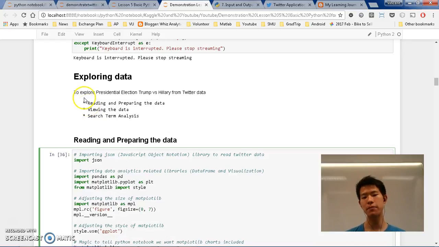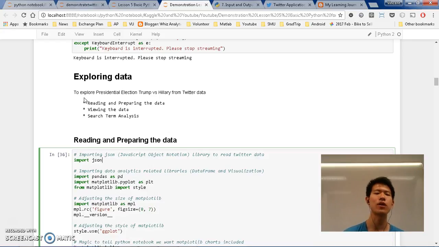try and read and prepare the data, because just now it was in a JSON format, so we want to read it into a data frame, which is the pandas way of saying, let's put it inside a two-dimensional structure. So it's like a table, like an Excel sheet, where you have rows and columns and everything is organized and easy to take a look at.